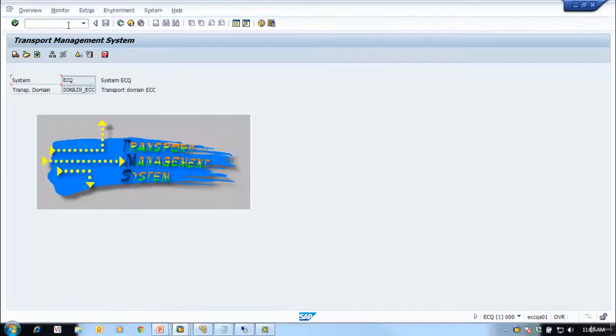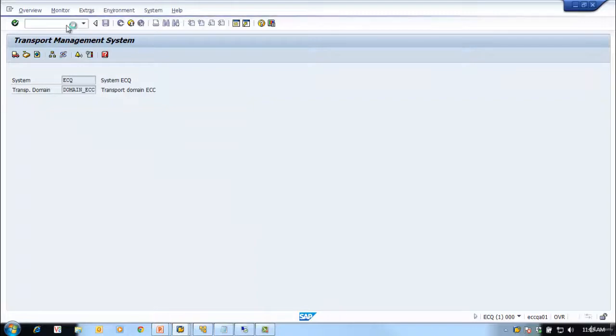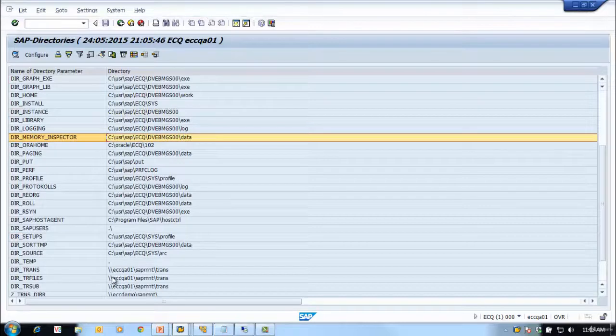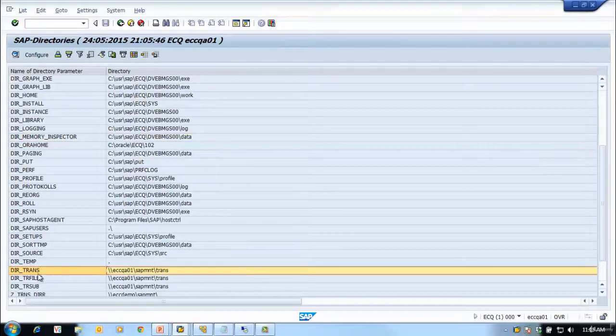If I go to A11, the transport directory is still on ECC QA01, which is incorrect. So we need to change this one to one transport directory.